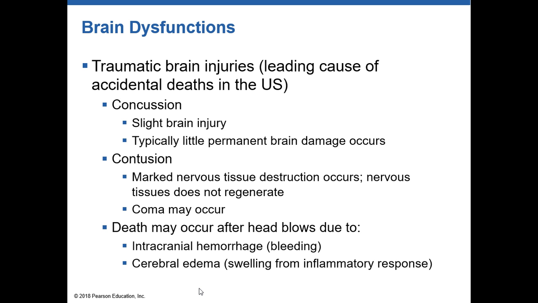Now, if the blow is hard enough, death can occur, and usually it occurs one of two ways. Usually there's too much intracranial hemorrhage, which just means bleeding of the brain. Or sometimes there's too much cerebral edema, which is basically swelling because of all the fluid collecting in your brain. Oftentimes they try to help people survive by drilling holes in their skull to relieve that pressure, or they try to drain it. But other times it's not caught, and we have the negative consequences of death or more serious brain injuries.